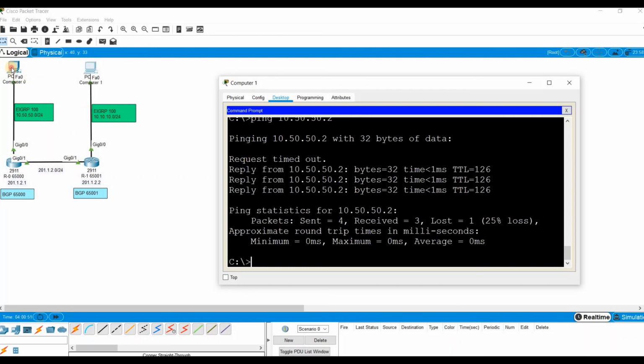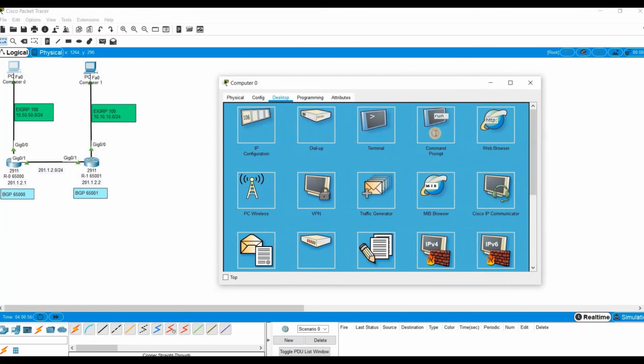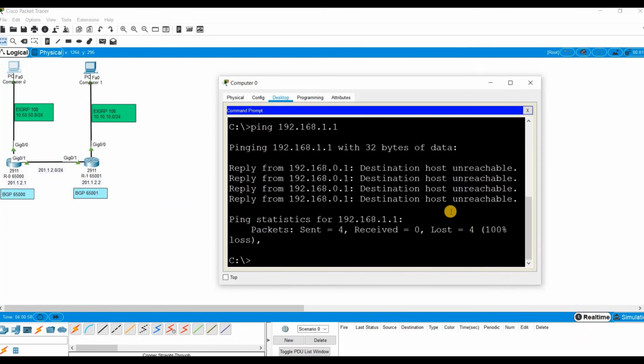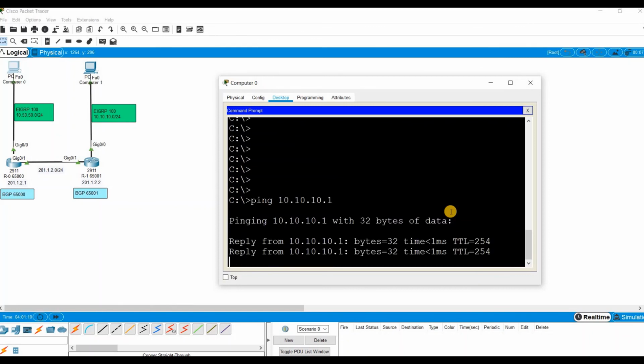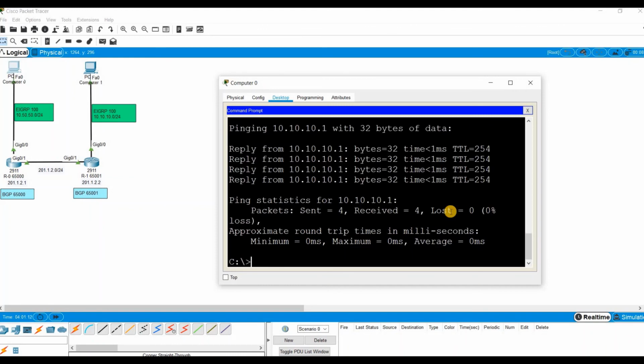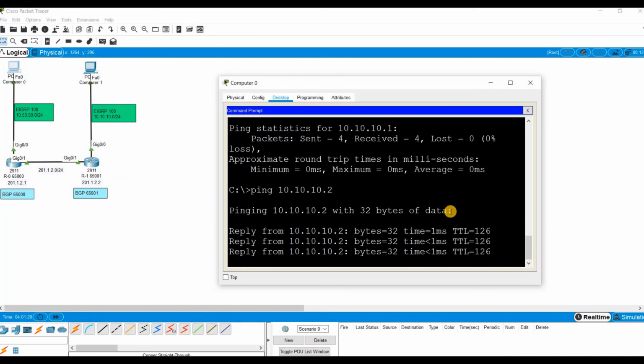So now let me verify on the opposite side. Clear up the screen. So I can ping the gateway on G00 on the opposite side. So now let's see if we can ping the host, which should be .2. And we can ping.